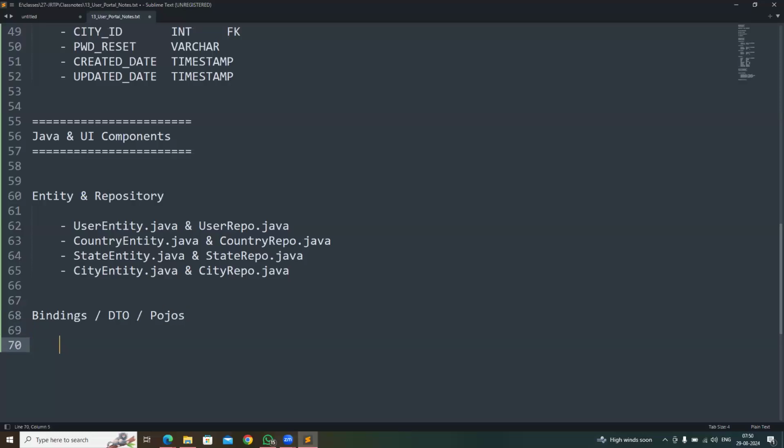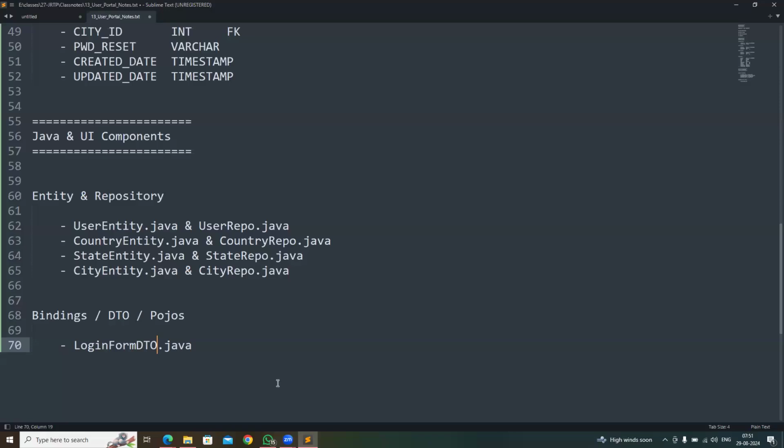To get the data from the login page, I'm going to take one class called LoginForm.java. This login form DTO or login DTO, we can take any name for that. Earlier, the counselor object and inquiry object were our first project, so we took one Java class used as both binding object and entity object. But now I want to clearly separate them.